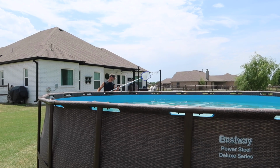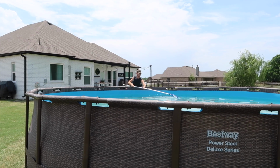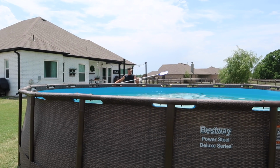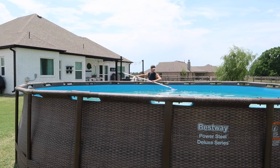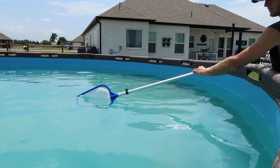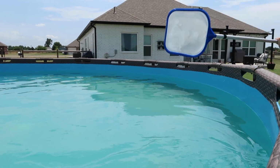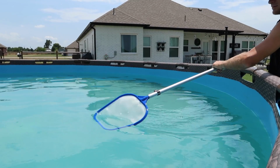But we're also having an issue finding filters for the pool. I guess everyone's sold out and they're just not getting a lot in. It's kind of like the new toilet paper, I guess. So we're having to be really careful and just clean those out and try to make them last as long as they can so we can keep up the pool and not have to take it down. But Chase is just going to work on getting this clean so Savannah can swim in it later.